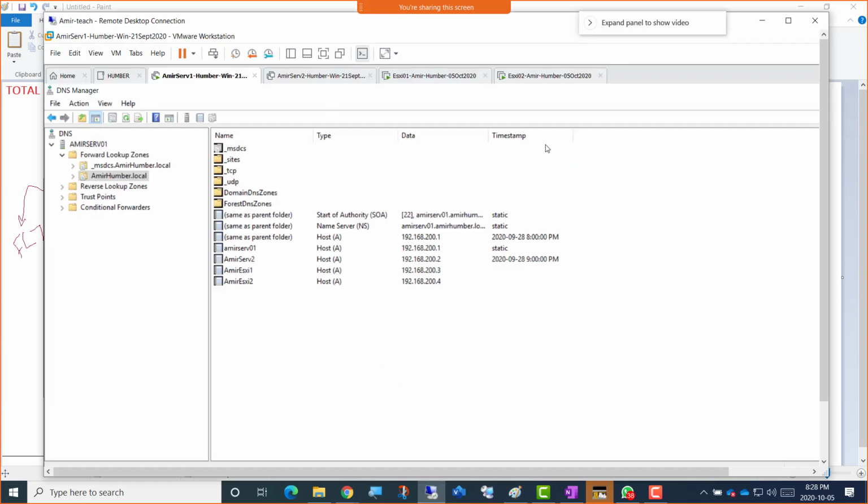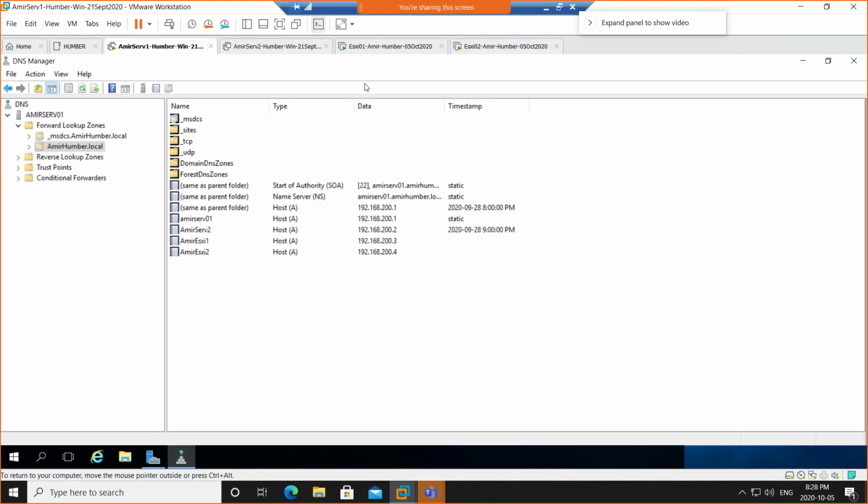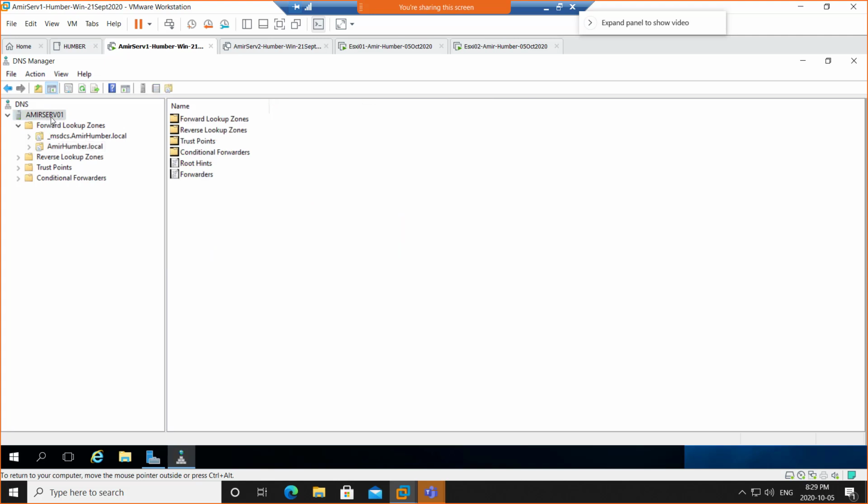So let us go here. Server 1, DNS is there. I'm just going to click this server and refresh it. Then I'm going to close this DNS, I don't need it to be open.